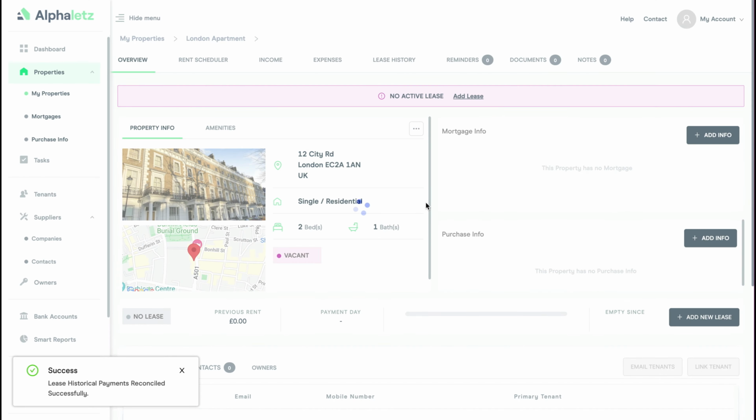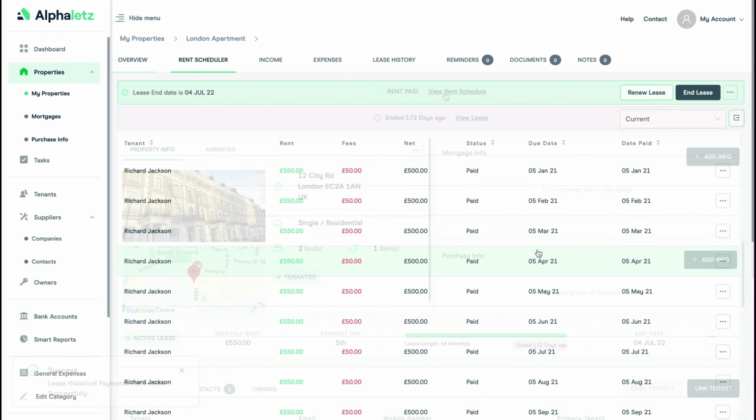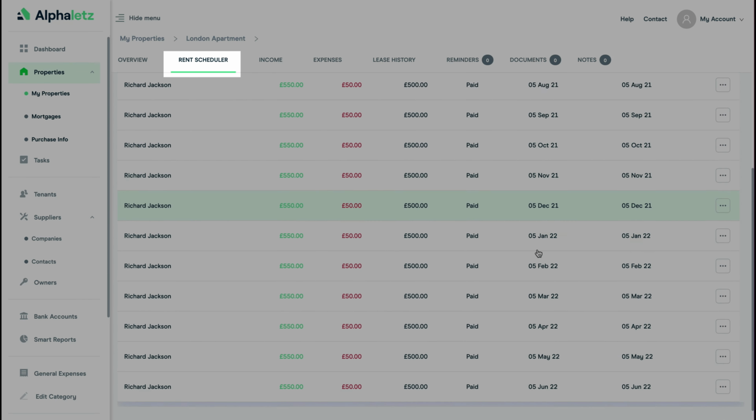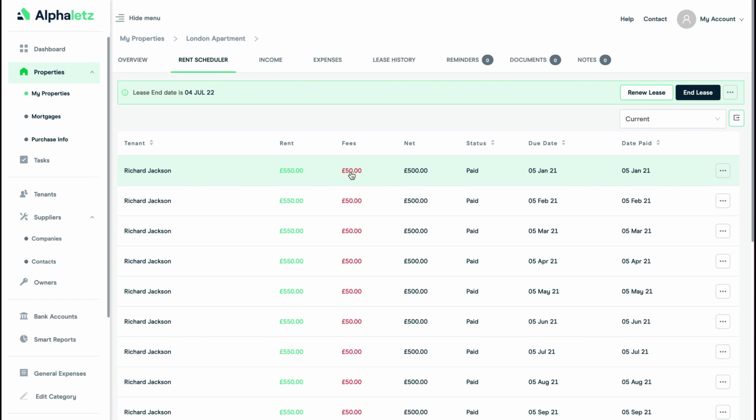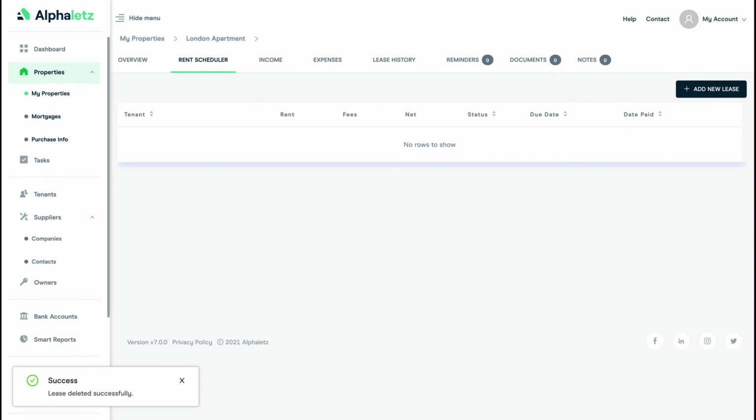And then once you save it, the system's going to ask you if you want to reconcile all the payments. So I'm going to click yes. I'll show you both options. I'll start with yes. So let's assume that this tenant has been in since January 21. They've always paid the rent on time. The rents are all in, and with one click, I brought the system up to date.